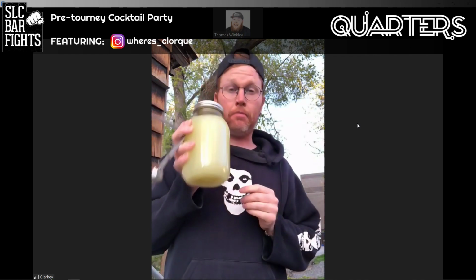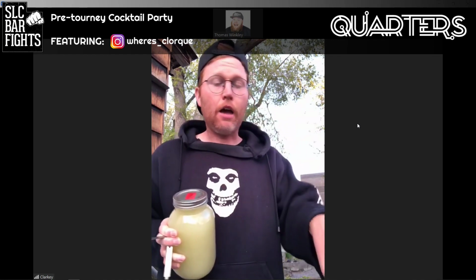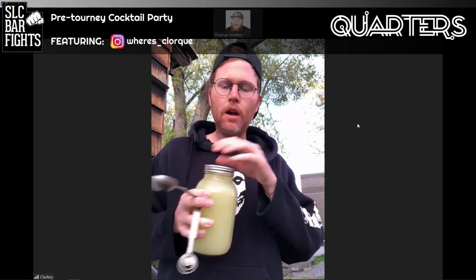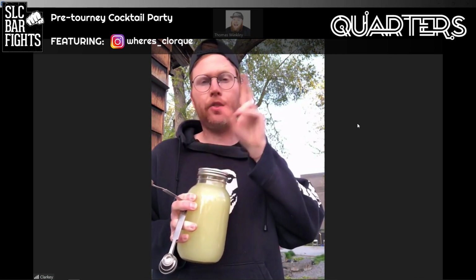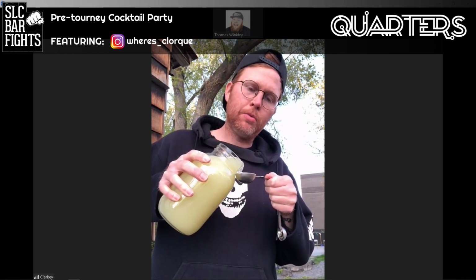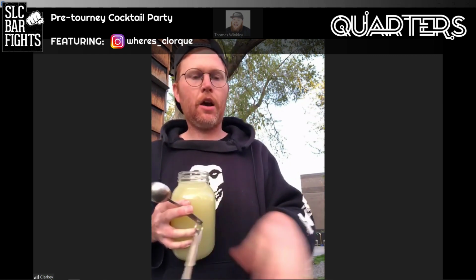So lime juice, if you have a hand squeezer, cool, or you can just squeeze it. If you're going to juice at home, if you have a little strainer, you want to strain the extra pulp out. That's going to be important. And so we got the 2 ounces of rum. We're going to do 3/4 of an ounce of lime juice, which is 1 tablespoon. Boom. Got the tablespoon in there.